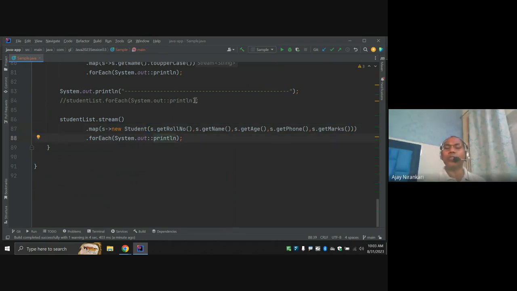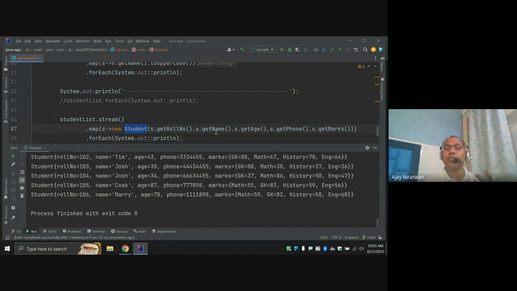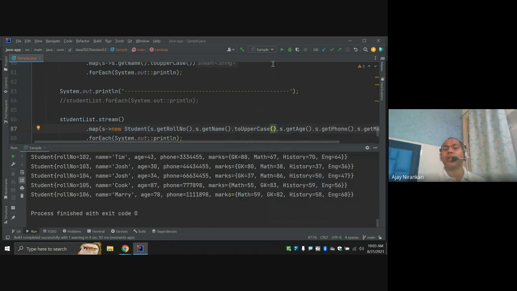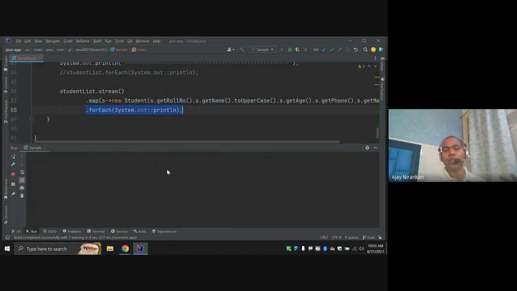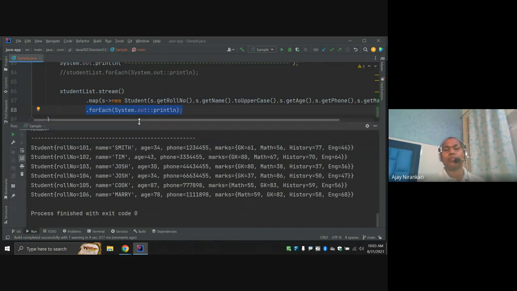Notice we are still able to get all the data. But now we have the option to set uppercase. So now we are getting all these students with the name in uppercase.